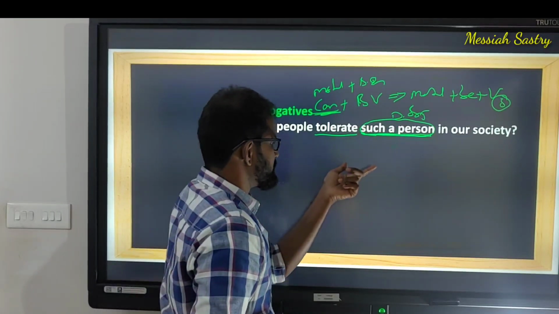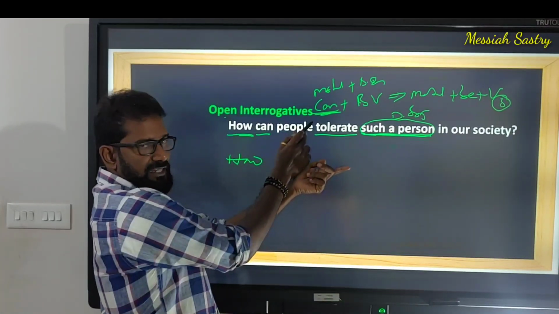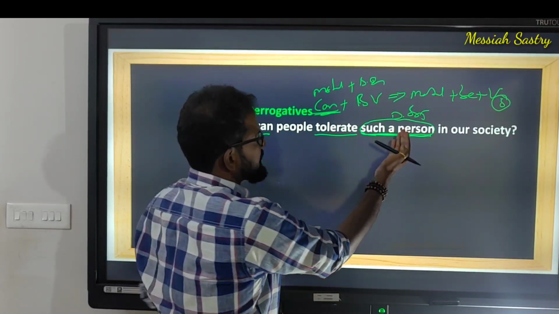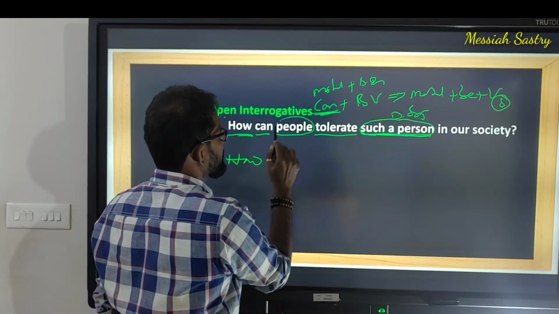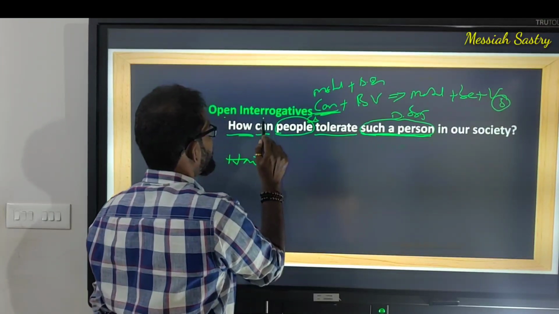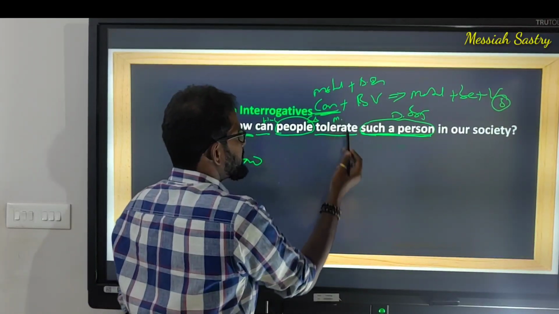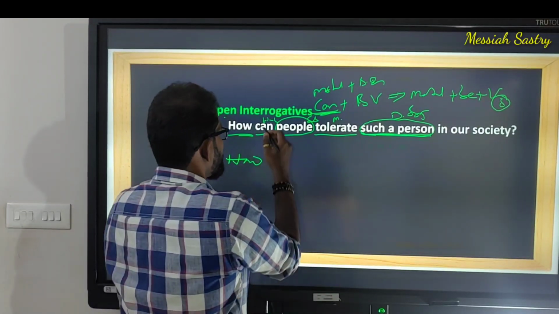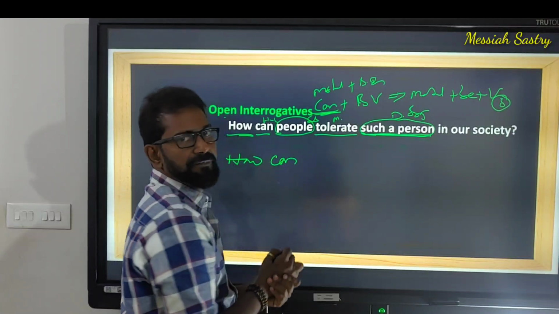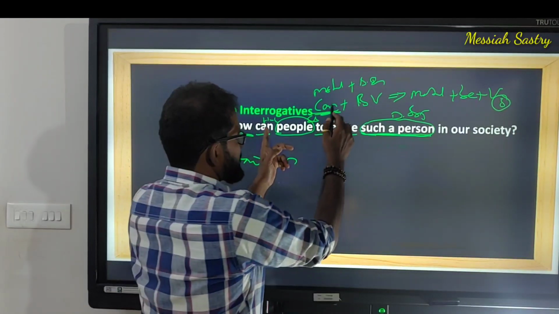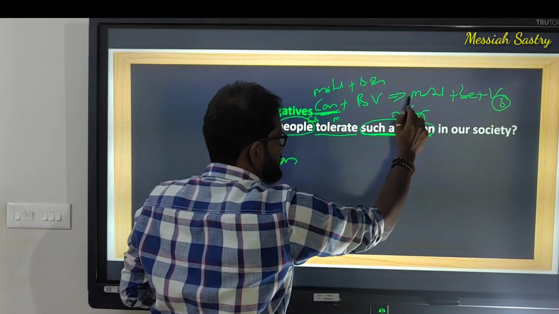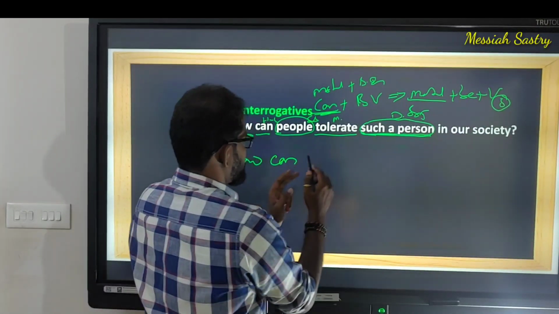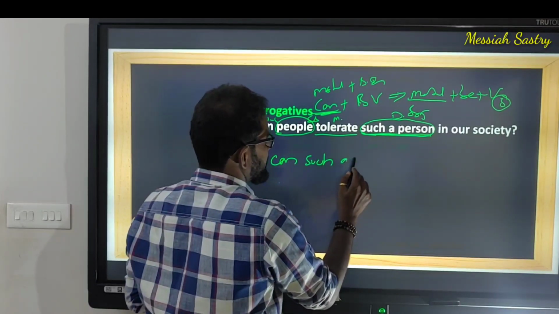So when you write the new subject in interrogative sentences, the helping verb should be before the new subject. What is the helping verb? See here, people is a subject, here is the helping verb, here is the main verb. Similarly, while you change into passive voice, we first write can. So can is given, modal plus be plus V3. We use the same modal can, not could. Now bring the new subject, such a person.